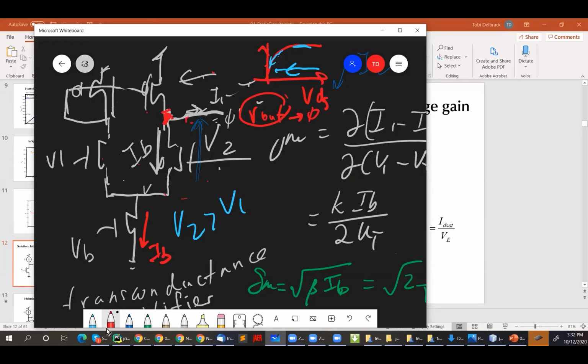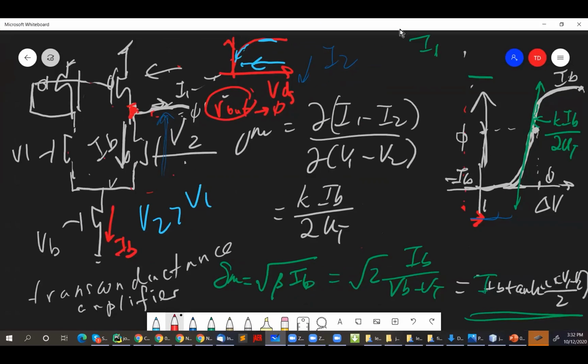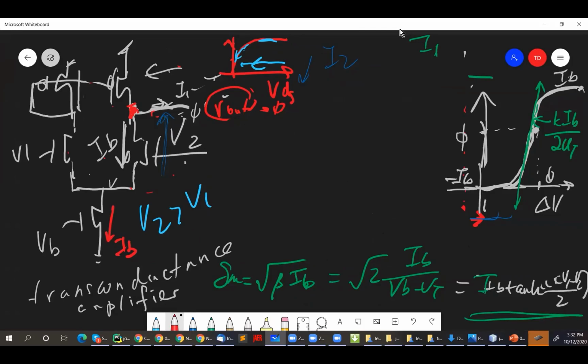Sounds weird, right? And we know that V follows the higher of V1 or V2, which means that the lowest V out that you get to is also going to depend on what the values of V2 and V1 are. And this is what we call, if you have the book, the V-min problem. You can look in the textbook, but this is called the V-min problem. So V out cannot drop all the way to ground. It would drop to a minimum voltage that's dependent on V1 and V2.